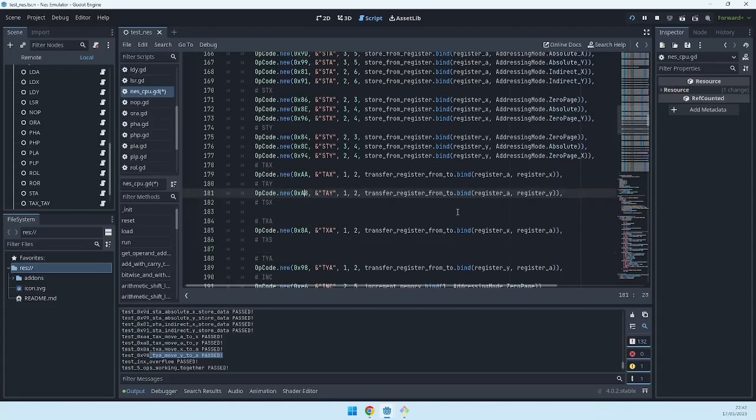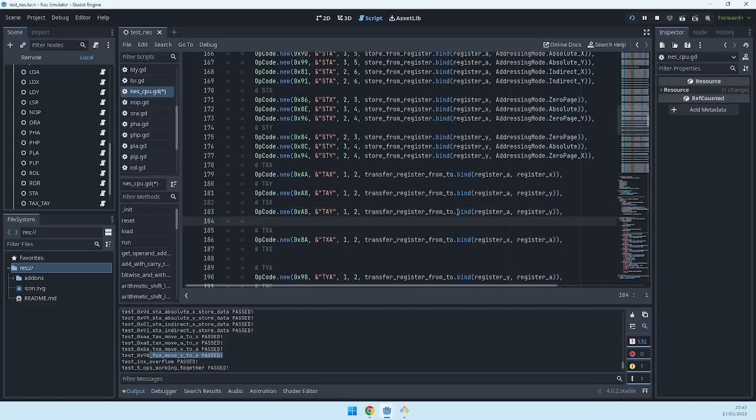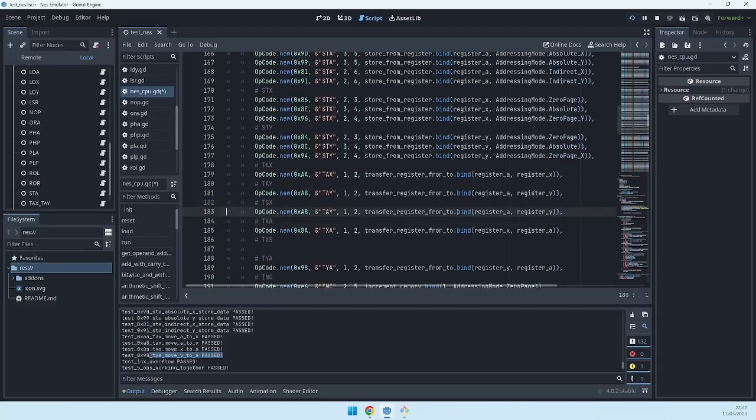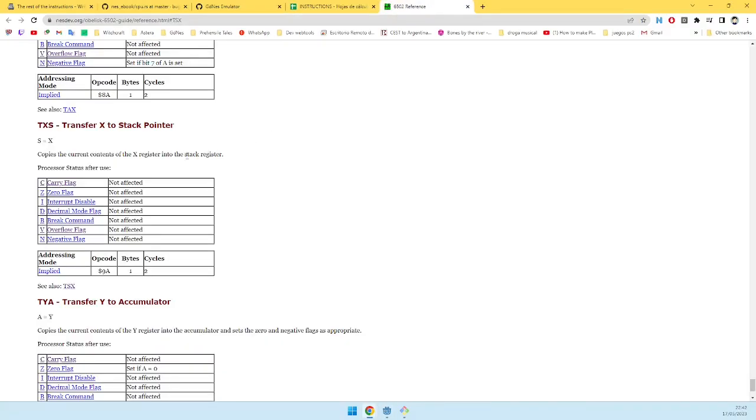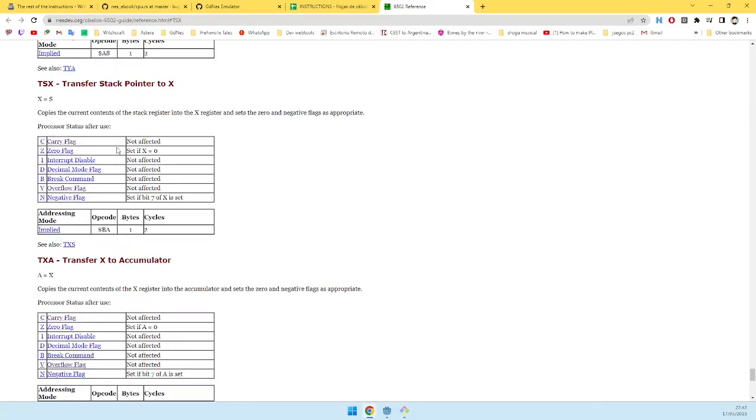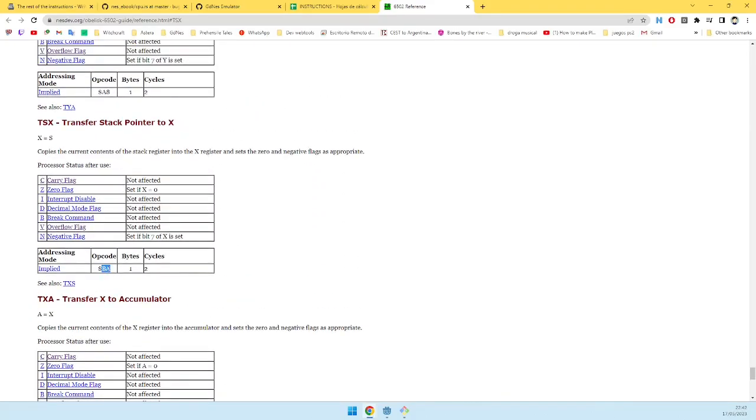So let's duplicate the line here. And this is going to be transfer stack to X, and transfer stack to X, the code is BA.